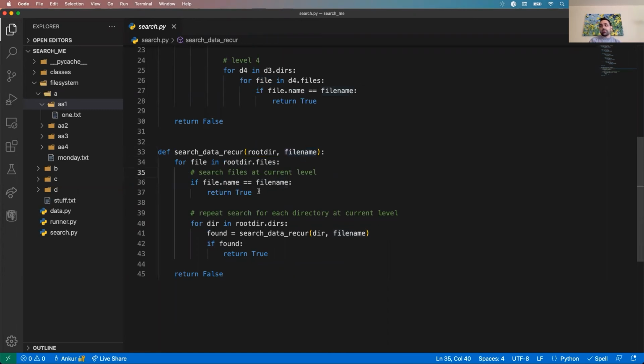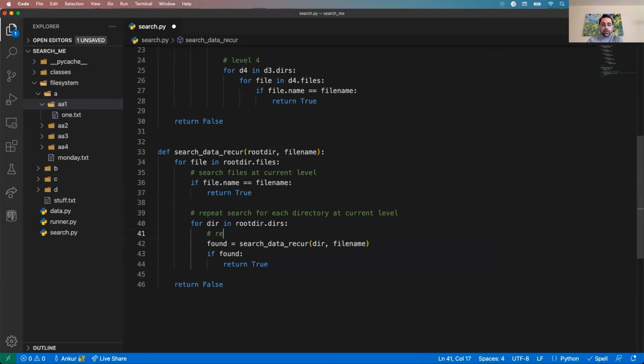Here we're doing the same process: let's search all the files at this directory level. If we find our file, great, we're done. If we don't, let's loop through all the directories on this level and call back into our function. This is our recursive call right here.